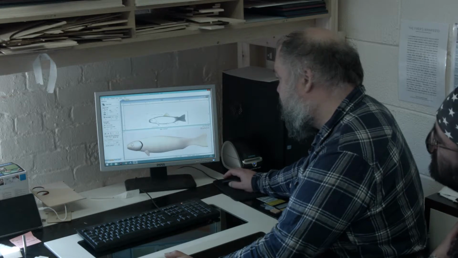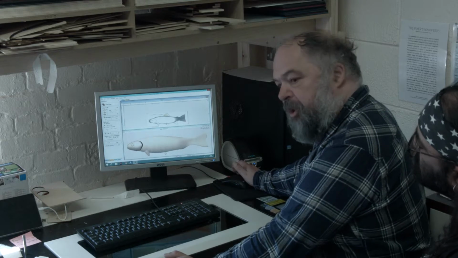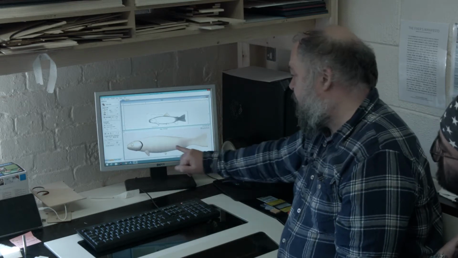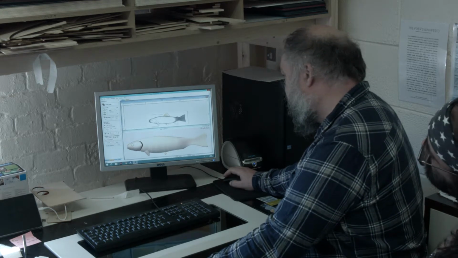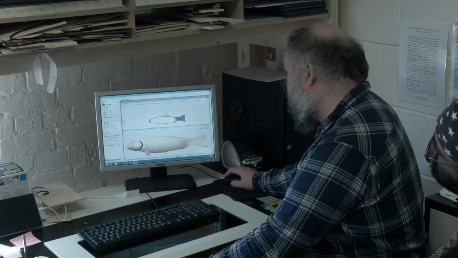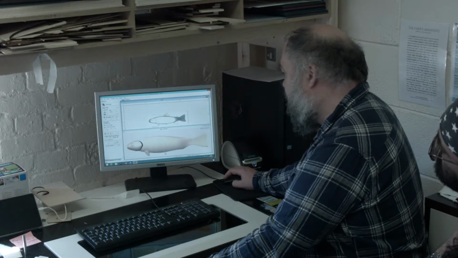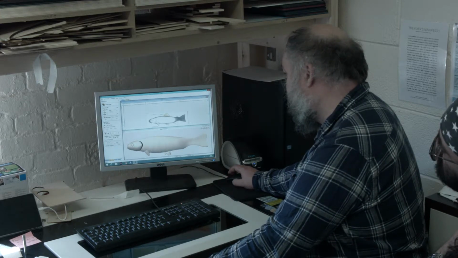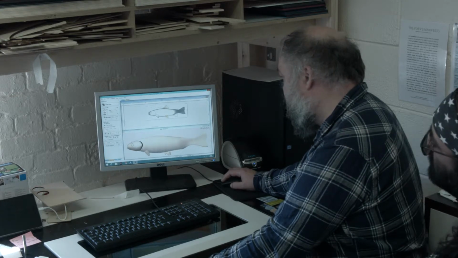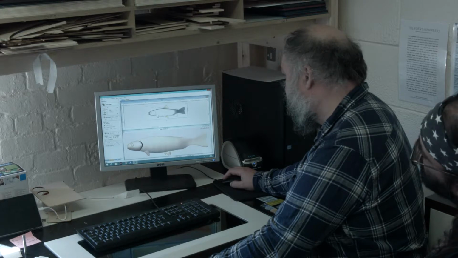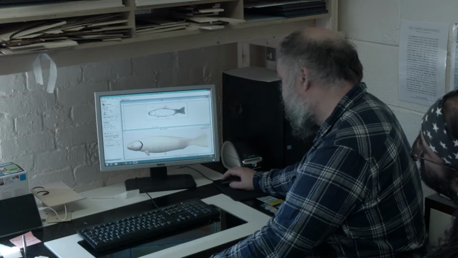Basically same again, use the settings as it was. Don't need to tilt with this one because it's basically one of the fins at the back of the fish that's showing, so I don't need to tilt it in from that one. Start a new component. Again, apply. And that one you do need to tilt, yeah. Then hit set.